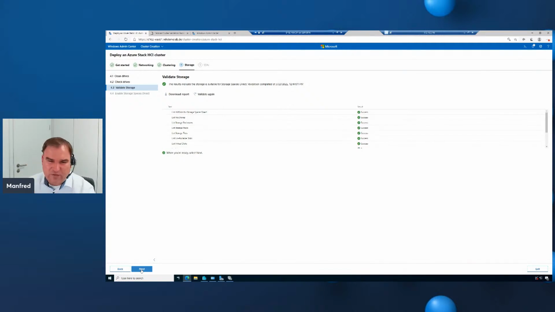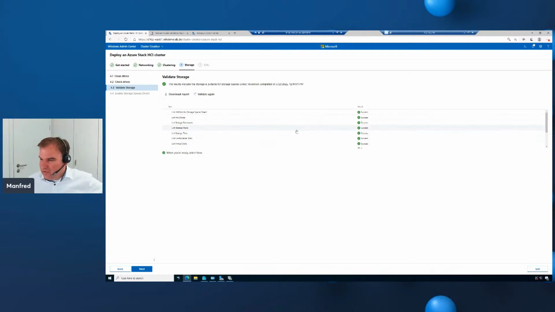You usually don't have to care about the specifications when you act based on my recommendation to only use validated nodes or integrated systems. Both are possible, both are validated by a default validation tool provided by Microsoft, but they should be at minimum validated nodes.